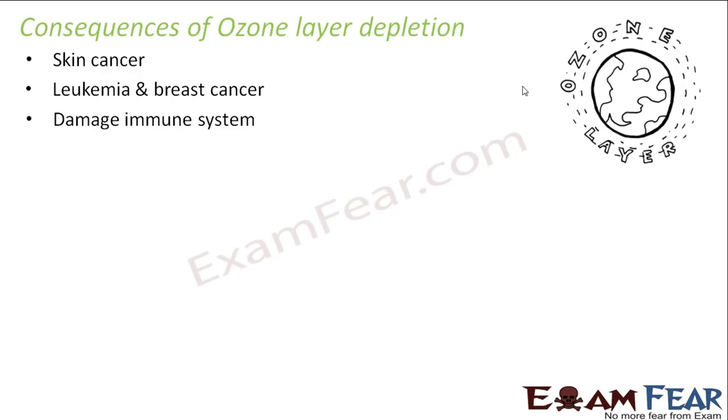Diseases cannot attack us. But if we have a weaker immune system, any small disease might attack us and they might even kill us. So having a strong immune system is very, very important, and this depletion of the ozone layer, that is the ultraviolet radiation, can damage our immune system. It can damage the plants. So overall you can see that it can damage all types of life forms, because if all plants vanish, no other living organism will be able to exist, because every living organism depends on plants for their food.